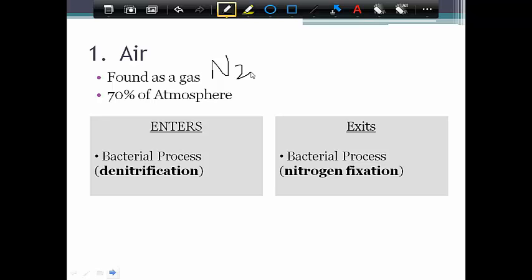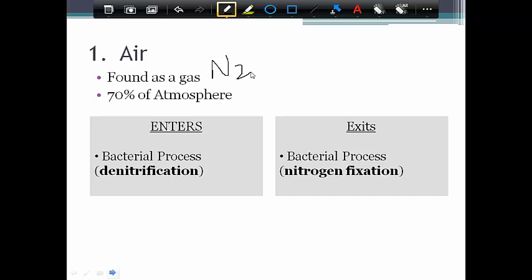We don't realize that. We think there's probably lots of oxygen in our atmosphere, but in reality, the majority of the atmosphere is nitrogen. Unfortunately, we can't just breathe in that nitrogen and use it. The nitrogen we breathe in, we also breathe out. So it has to be in a different form for us to use it. We can't use it in the gas form. So basically, the nitrogen cycle is all about how plants and animals get that gas into a form they can use and then put into their cells.